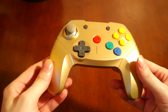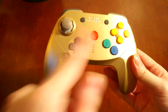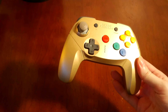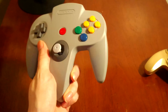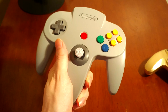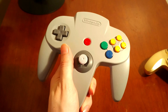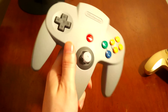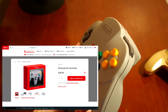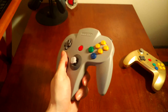This is the Brawler 64 Nintendo Switch Online Edition, special gold edition, by Retro Fighters. This is supposed to be an alternative to the Nintendo Switch Online 64 controller, which has been difficult to acquire, to say the least — requiring that you have an active online subscription to Nintendo services, and then if it is in stock, you can pick this up for about $50 or $60.